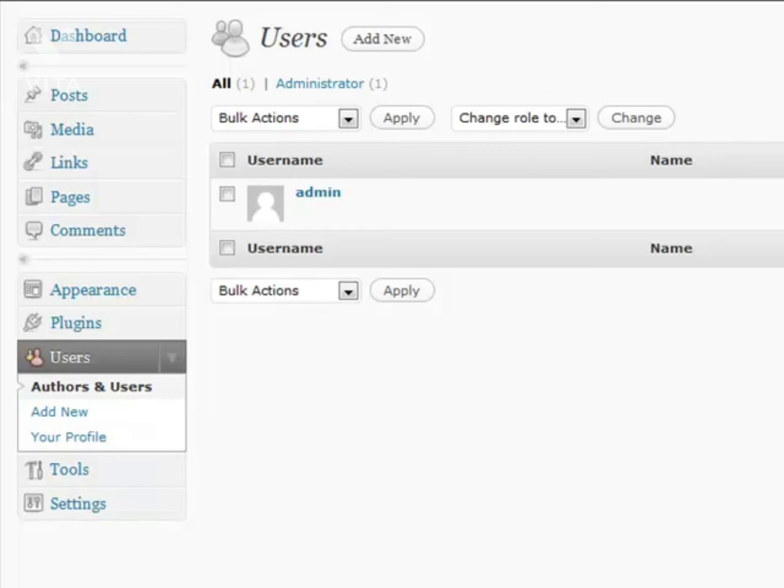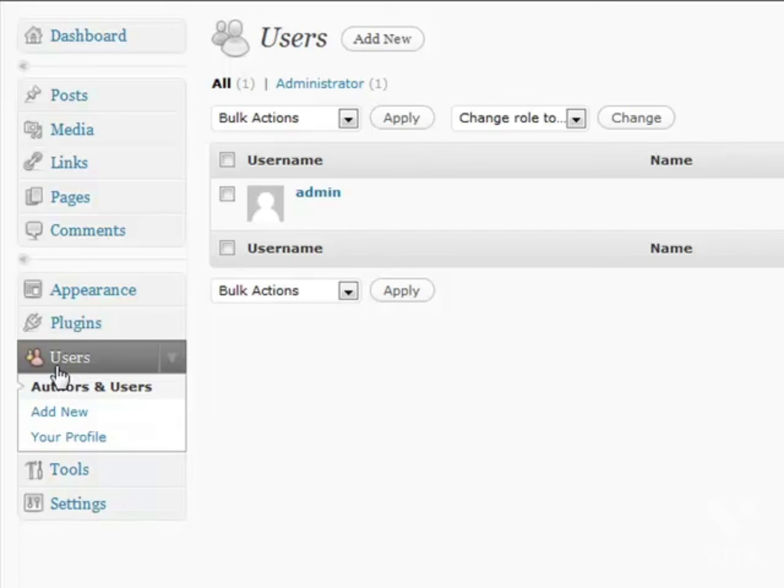You probably already get a feel for how this section is laid out, because it's laid out very similar to pages and posts and all those other things. So you'll get a quick grasp of exactly what this is. In order to add a new user, if you don't have users that can currently register themselves, which is a feature in the settings that we'll go over later, you can add them manually.